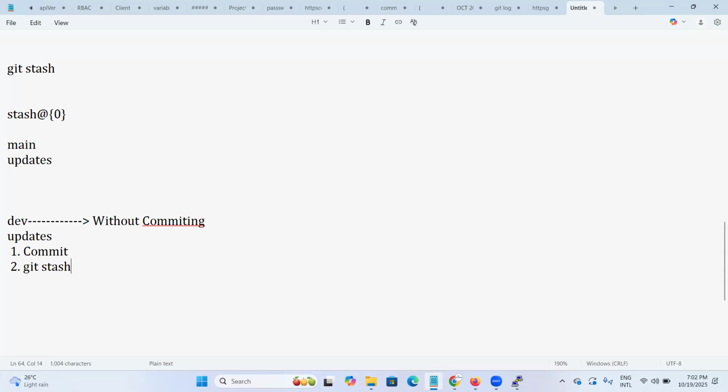Number two, stash, get the temporary backup, and change. Otherwise, the changes you have done in the dev branch are reflected in your main branch, master branch.